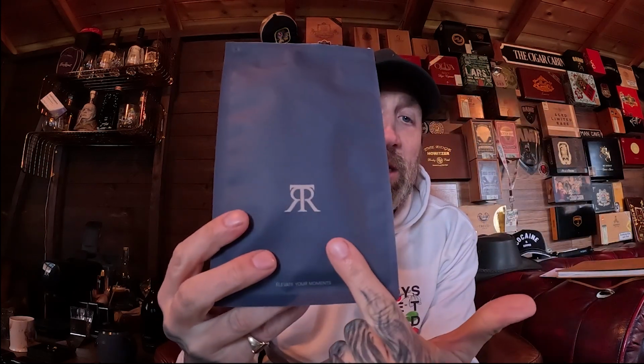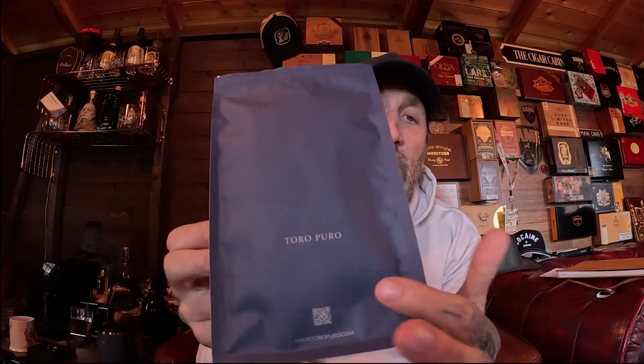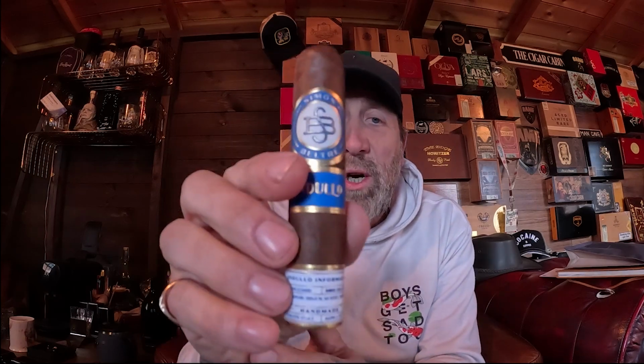So this is the humidified bag here. It's got Toro Puro there, the emblem, and then it's got Toro Puro on the back. And this just feels absolute quality. There are 3 cigars in here, and the cigar I'm going to smoke this afternoon, because I haven't got much time, I've decided is going to be this one here, which is the Simon Beltry Andulo.